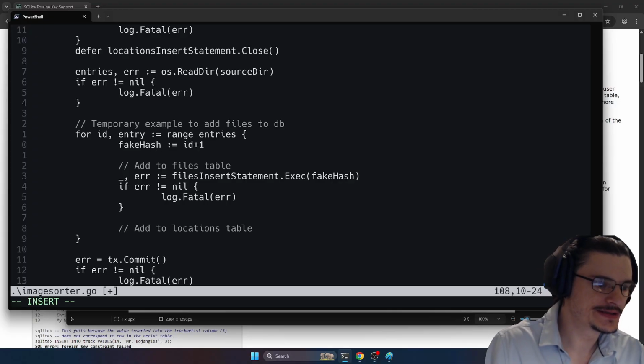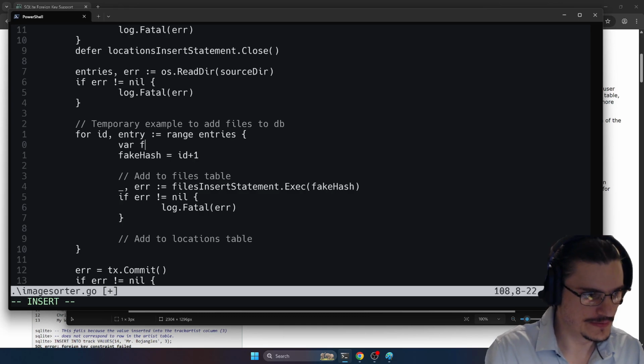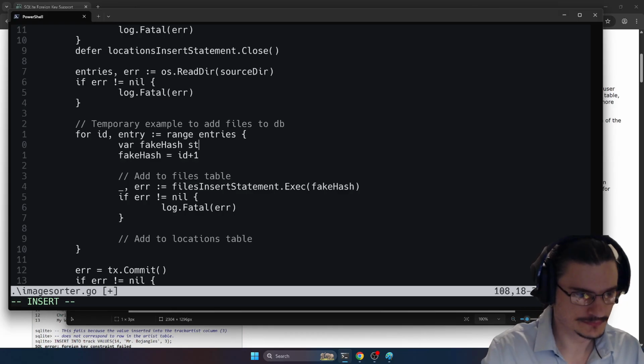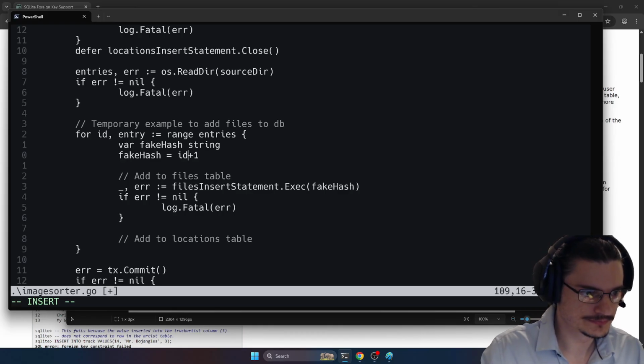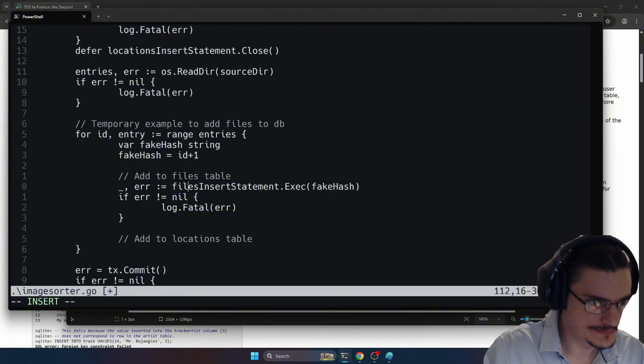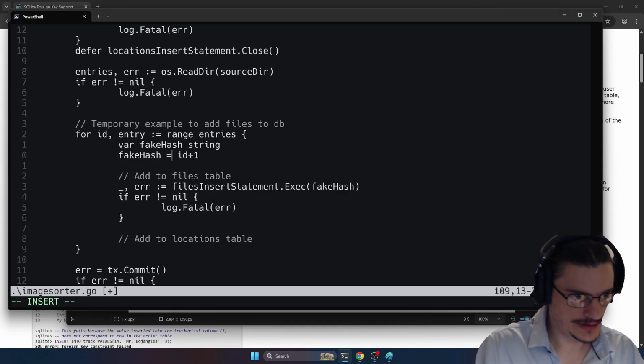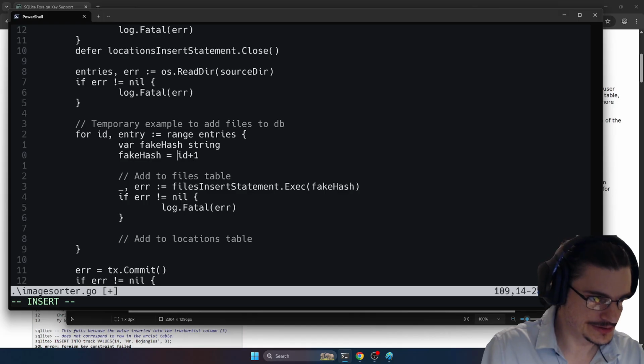Oh, this actually needs to be a string. Hopefully, can we just convert the integer to the string? We'll see if that works.